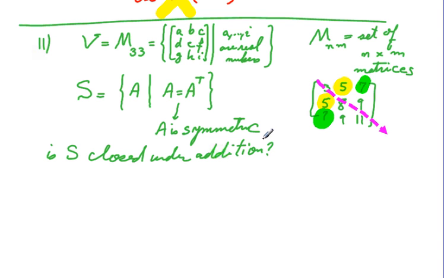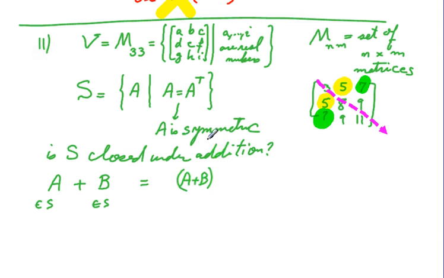I'll have to translate it into words to make sure that we are talking about just simply symmetric matrices. So what is the idea? Is it closed under addition? Let's take a member of this set, which means symmetric. Let's take another member of this set, which means that one is also symmetric. If I add two such things, what do I get? Well, I just get the sum of the two matrices. The question is, is this sum a member of that set?